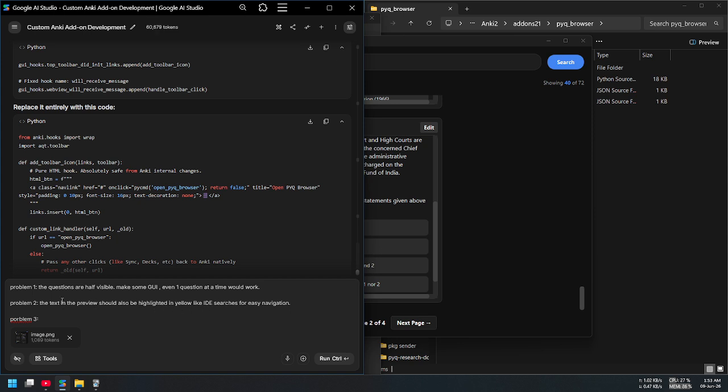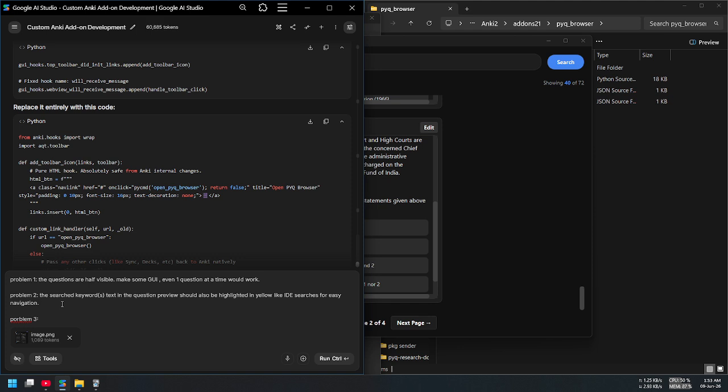The text in the searched keyword, the question preview should also be highlighted in yellow like an IDE searches for easy navigation. Okay, I am able to switch to back but not able to click on a question and see its answer.